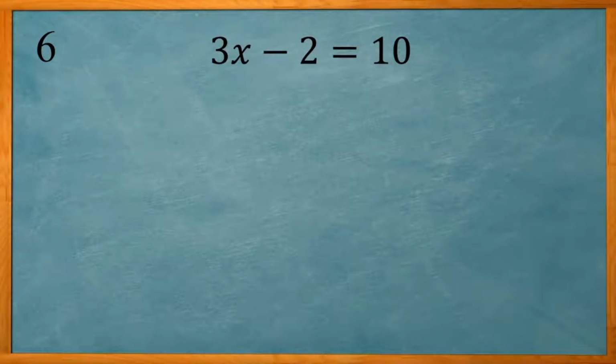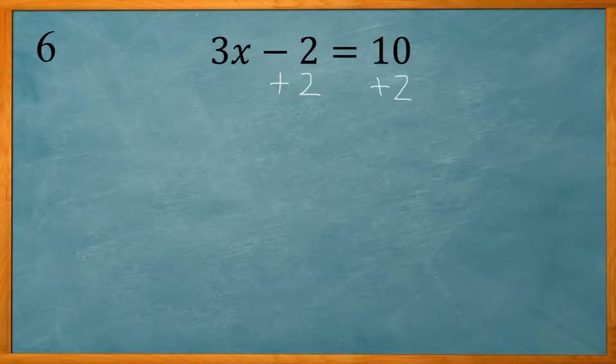So here, typically you want to start out with the adding or subtracting. Remember, our goal is to get the x by itself, so you usually deal with that term last. So I'm going to deal with the x minus 2. I'm going to get rid of all the numbers on this side. I'm going to get rid of the 2 by doing the opposite. So if it's subtract 2, I'm going to add 2. You've got to do the same thing to the other side.